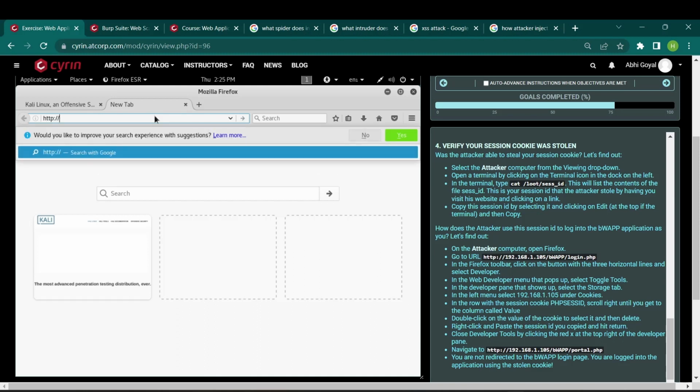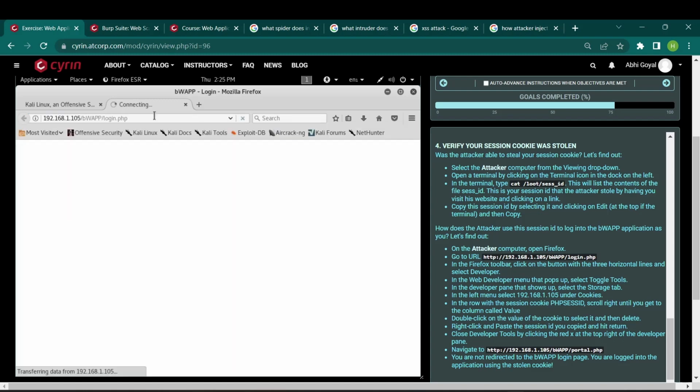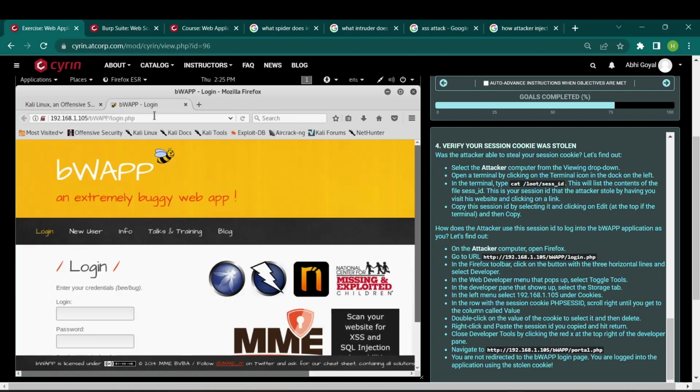Now we will go to the login page of the BWF web application, 192.168.1.105, BWapp, login.php.